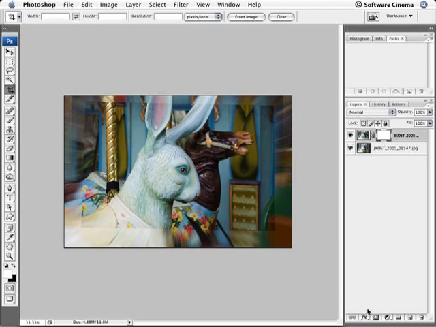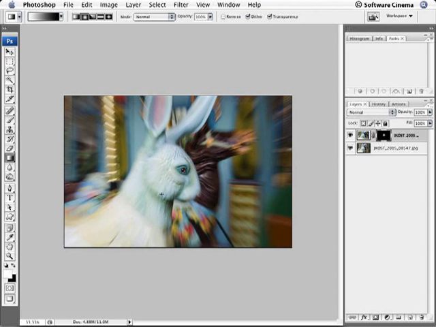of the Layers palette, and then choose my gradient by tapping the G key. And I want the default gradient from white to black, but I want to choose the second gradient option here, the one for the radial gradient. My mode is normal, opacity 100. Since white reveals and black hides, I'm going to click right in the eye and drag out just a little ways, and then release the cursor.